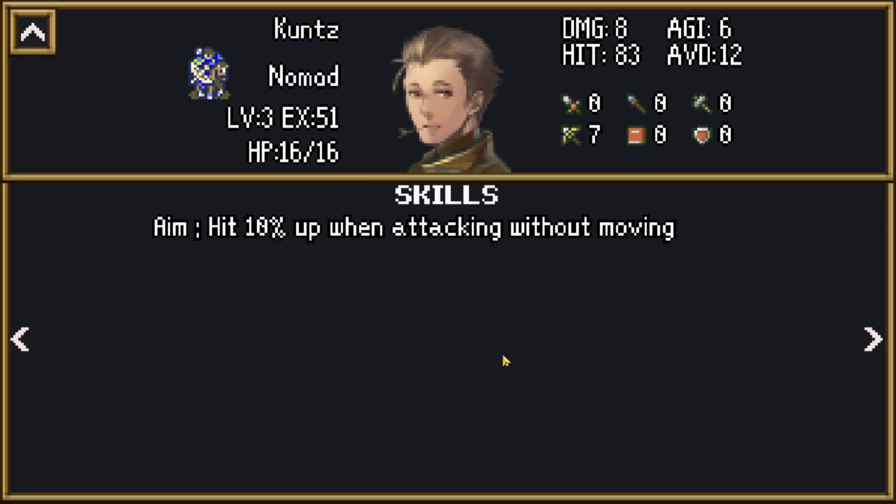Now, I'll note that this guy probably has the most useless skill in this game because he's got aim, and he's a nomad. The thing about aim is that you get a 10% accuracy bonus if you don't move, but because nomads are very mobile, it's not very useful for him, because he has to sit with a turn on his horseback and negate the whole purpose of being a nomad, which is being able to move around.